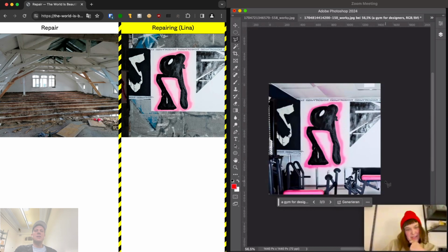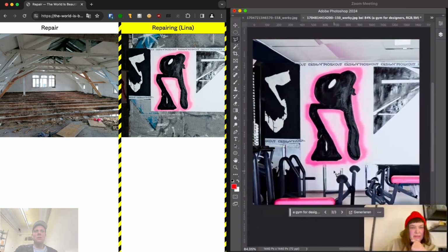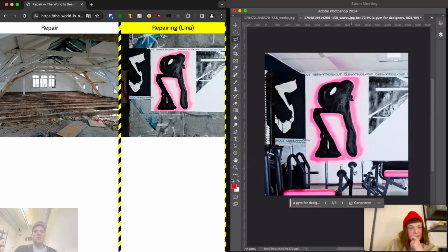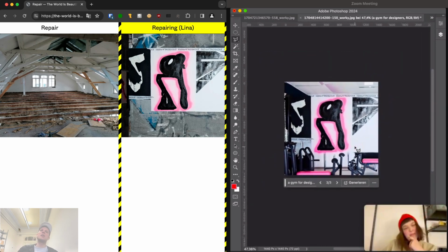I have to say, I can see it only very small on my screen, sorry, what you're doing. But no, not complaining here. I mean, just judging from what I can sort of see, I would say number three looks the best to me. But you can probably judge this better. No, to me as well. Yeah. So now it looks like more of these posters are hanging in a gym. Yeah. Design, but what is a design workout?